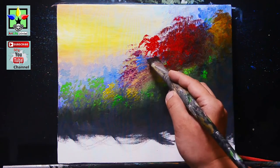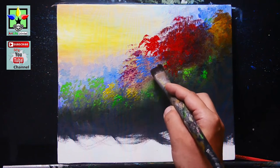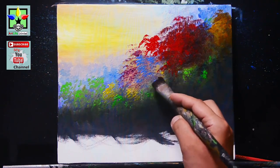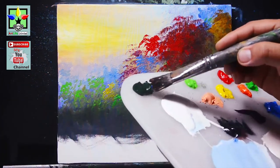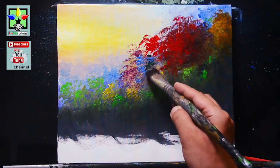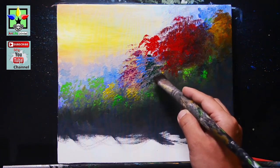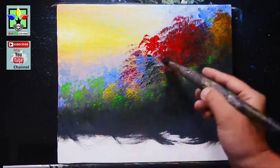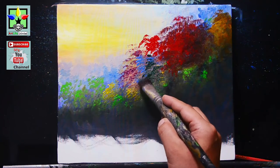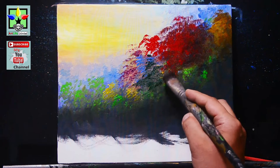Then the blue color, the cobalt blue. The cobalt blue here. Just there. And also the ochre green. I'm going to add also the ochre green, a little bit of shading for the dark tree, the color of the leaves there. Add more ochre green. I'm using number 12 flat brush.